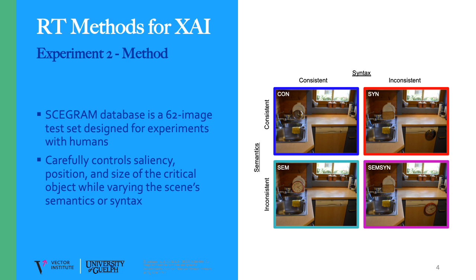In the top left, we have the control image with consistent scene grammar. Nothing is wrong or out of place. In the bottom left, we have an image with inconsistent semantics. Clocks do not normally appear in dish drying racks. In the top right, we have an image with inconsistent syntactics. So the pot lid normally appears in the kitchen scene, but it does not normally appear floating on the front of the dishwasher. It's out of place. The dataset also contains images with both kinds of violations. So here we have a semantic and syntactic violation.